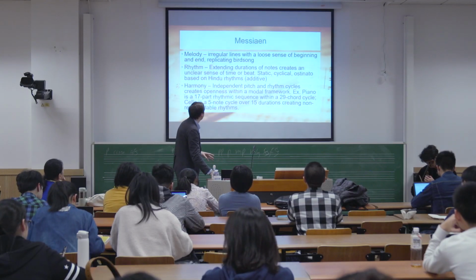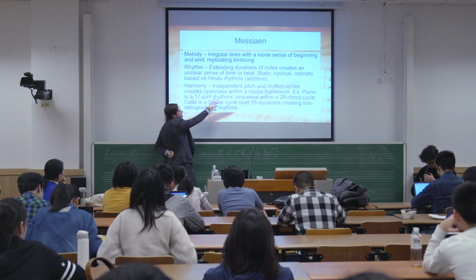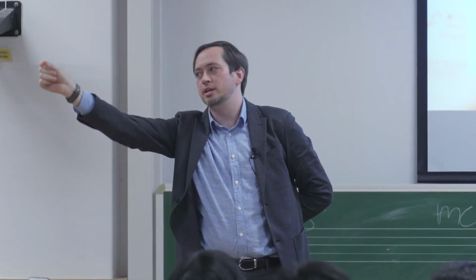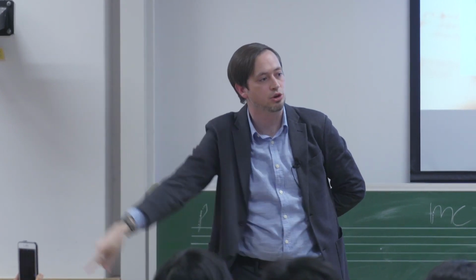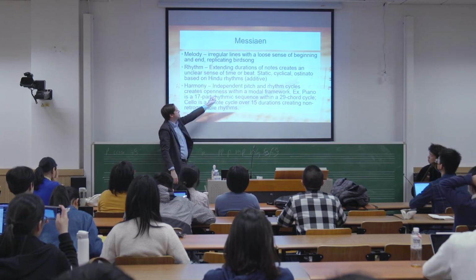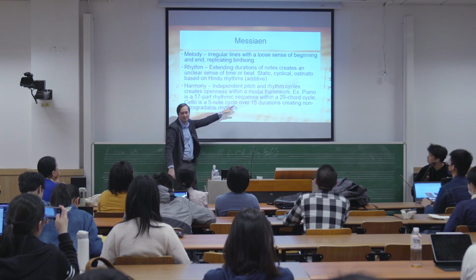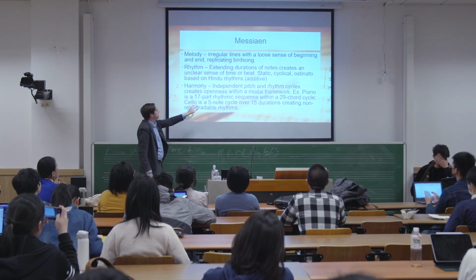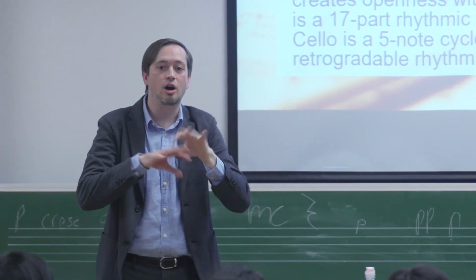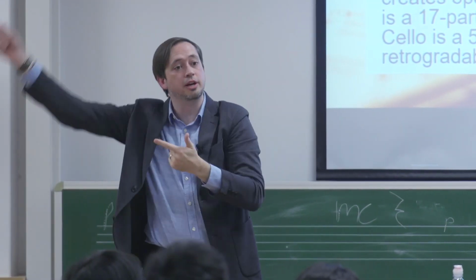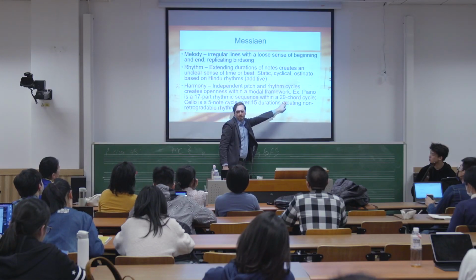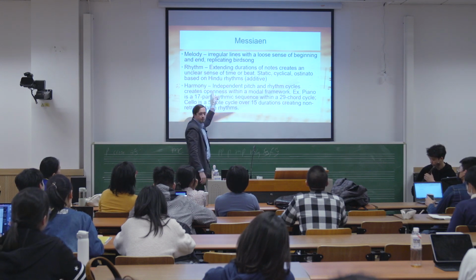And actually, if we look at the harmony, there are different sets of rhythm and pitch cycles. So a cycle means you do something a number of times, and once you get to the end, you start over and do it again. So you make a circle. Call this a cycle. Independent pitch and rhythm cycles create an openness within a modal framework. We talked about modal, right? Okay. Piano is a 17-part rhythmic sequence. So there are 17 rhythms that she plays, all different. And then at the end, she starts over and does the 17 again. There are 29 different chords. At the end of the 29th chord, you go back to the first chord.